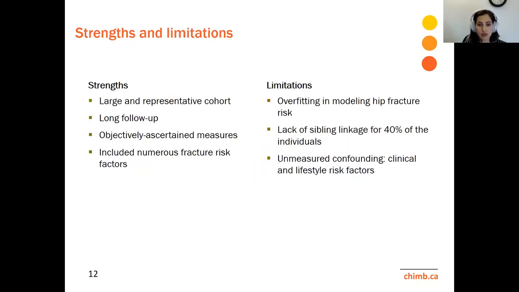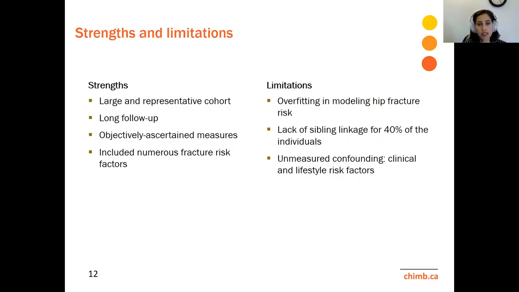This research has several strengths. We had a large and representative cohort with a population-level linkage. We also had a relatively long follow-up period. We used objectively ascertained measures with established case definitions, which reduces the risk of recall bias and other sources of misclassification. And we included numerous fracture risk factors or their proxies.